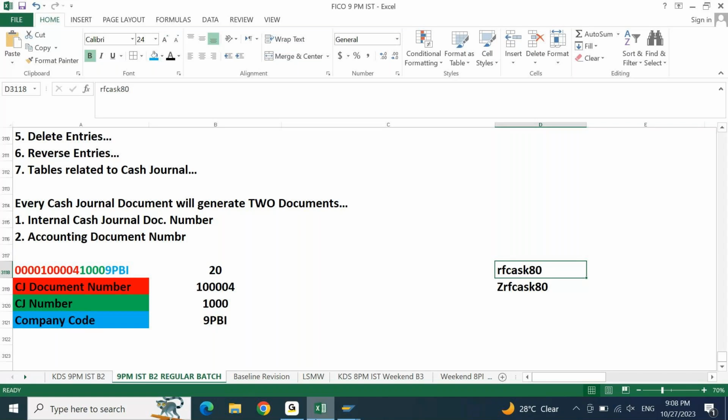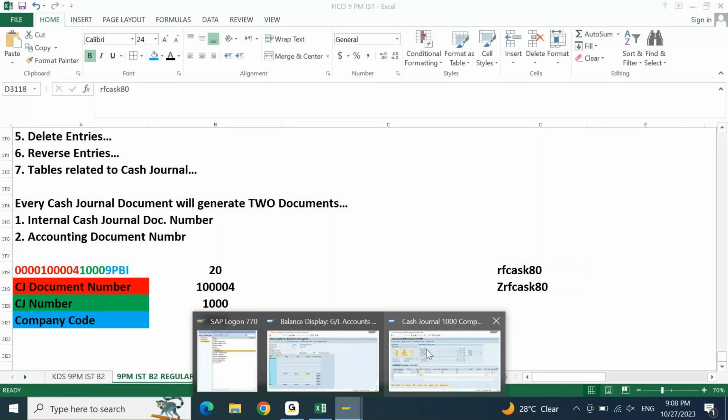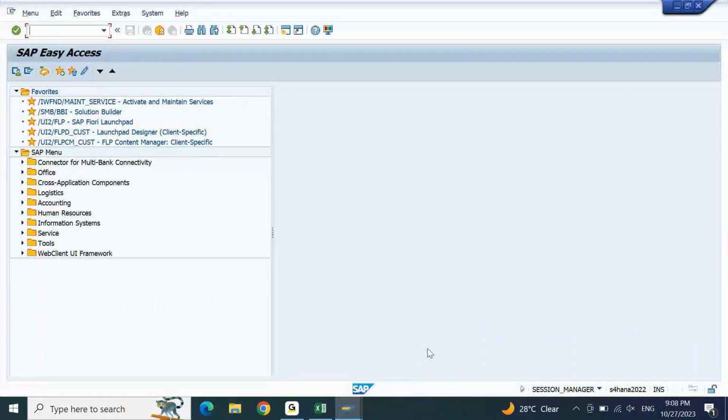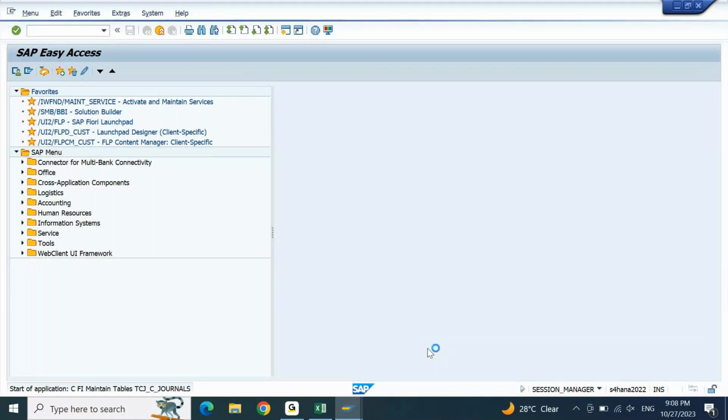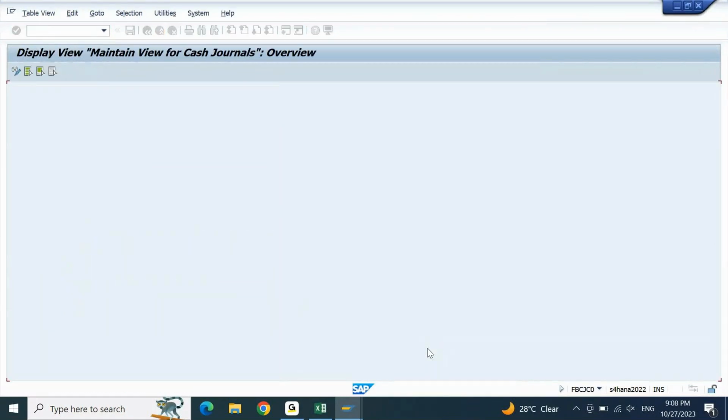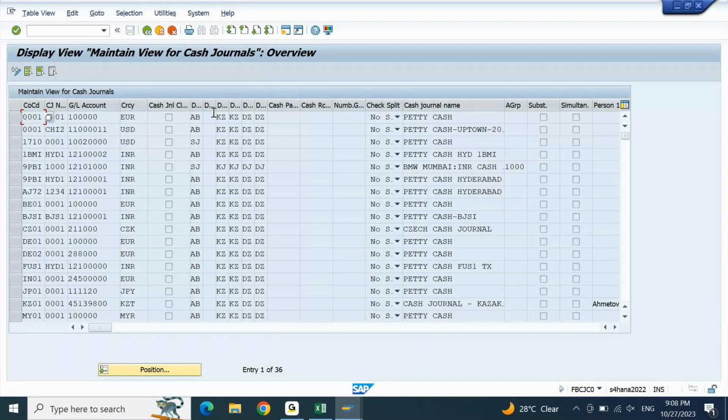Hi sir, good evening sir. We have created a GL transaction for SJ, customer for DJ, vendor for KSJ. But in FBCJ C2, I think sir, we have assigned only SJ one time. Can you show that SAP screen sir? Here you mean to say the second one is not assigned?